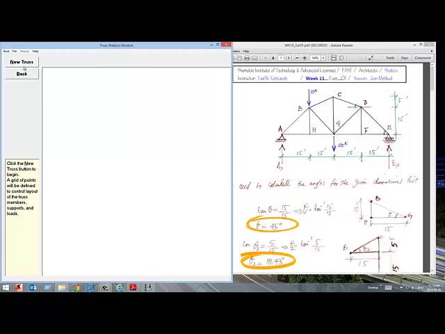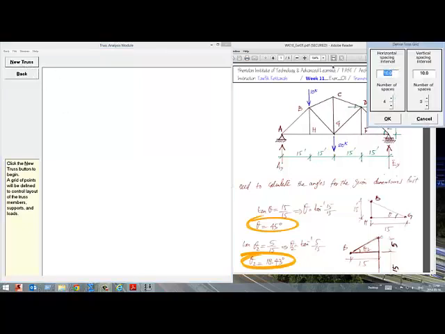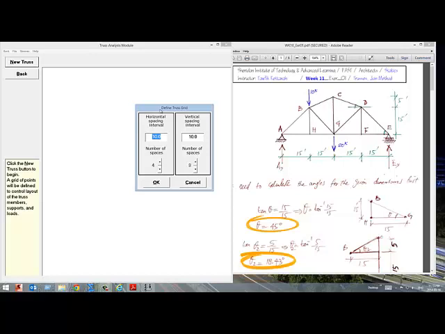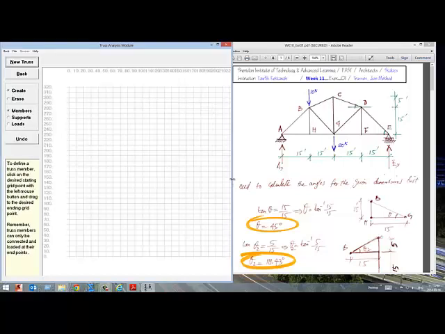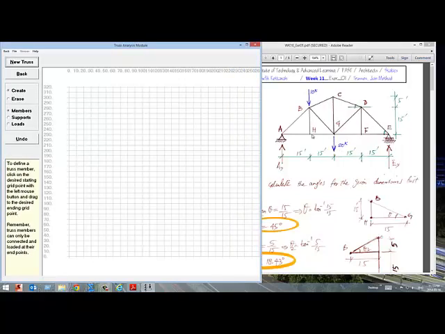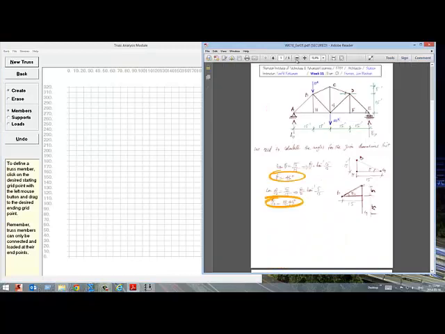When you go to new truss, we'll make these equal to 30, and say 32 and 32 for x and y, just to have more room. Now we have the grid here, so we'll use size of this one.